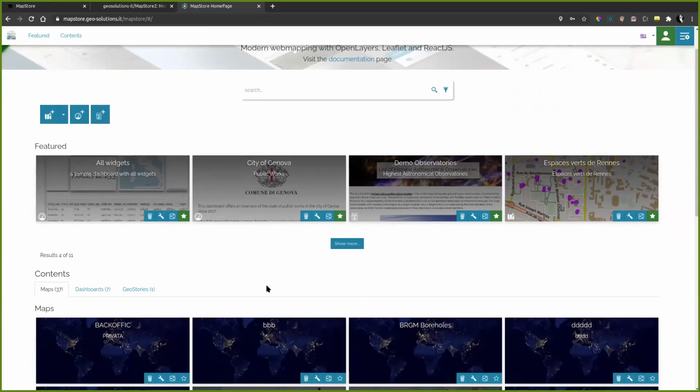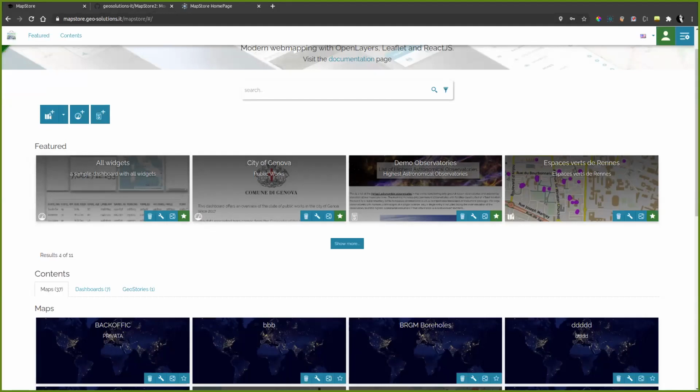So the integration actually integrates only the map viewer and the dashboard. I'm not completely sure, we are working also to integrate GeoStories. Yes, GeoStory and dashboards, but this is something recent, integrated with the resource management proper to GeoNode.